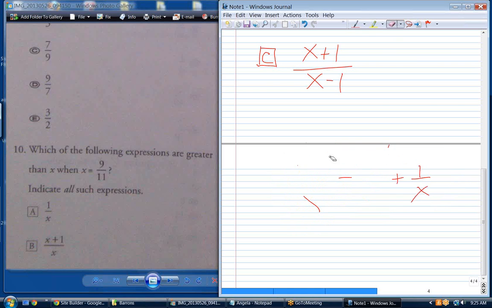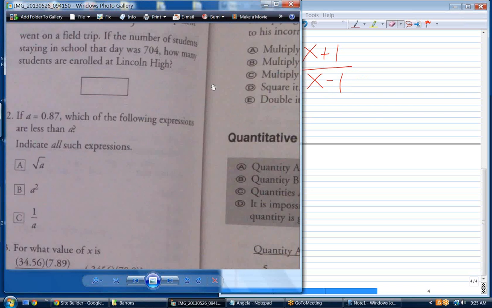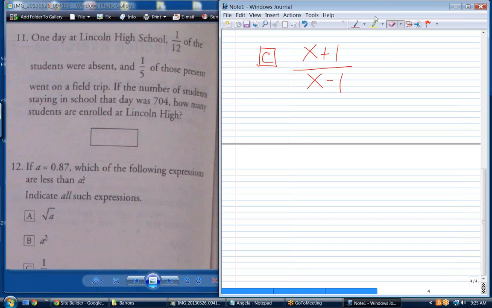And then on C, if we happen to notice that we're taking a number less than 1 and subtracting 1, the denominator, whatever it is, is negative. So a positive divided by a negative is going to be negative without even knowing the numbers, and it certainly isn't going to be greater than the positive number. Those tricks are hardly worth the effort, though some of them are really good. On ones like that, it's probably just easy enough to put it in and do it manually.